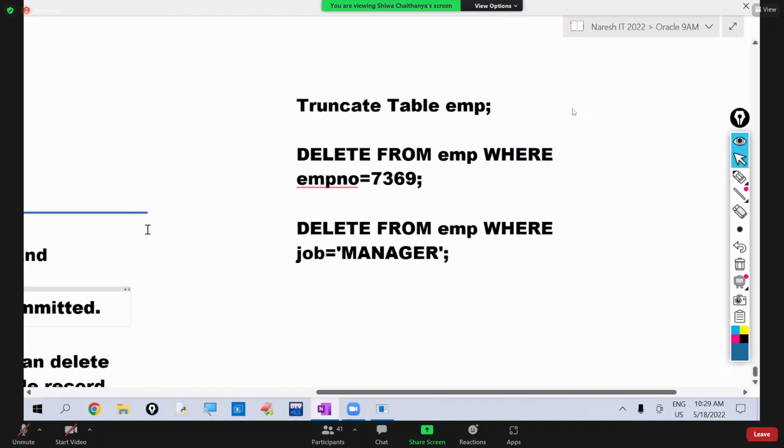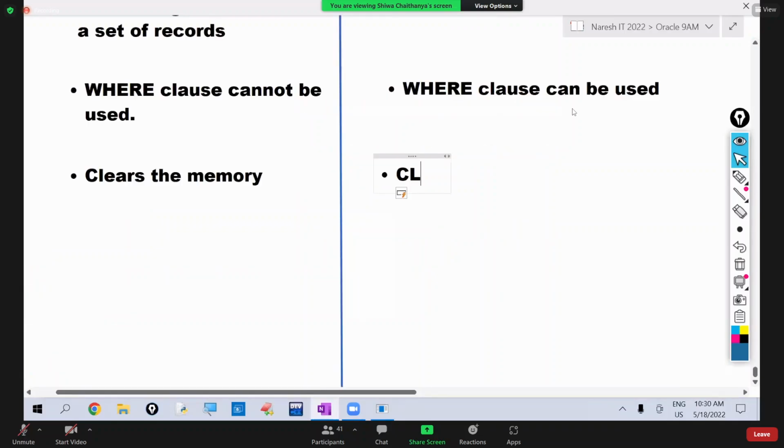Whereas the delete command will not clear the memory. What is the meaning of this? See here, listen carefully. Try to understand.